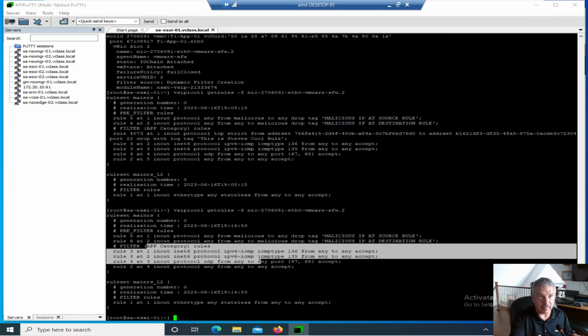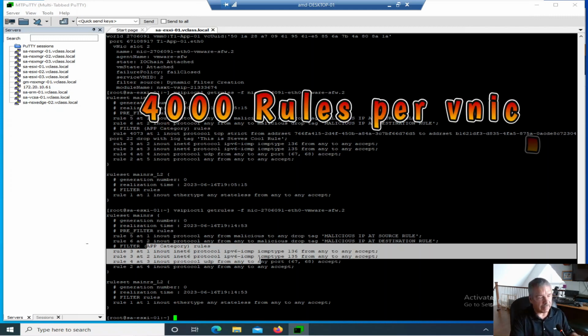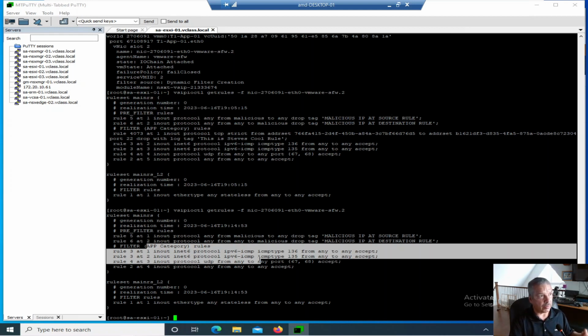There's a limit to the number of firewall rules a NIC can have, and I believe it's 3,500, that number kind of sticks with me, or it could be 4,000. But anyway, there's a limit to the number of rules a filter can have. So if you start creating thousands and thousands of rules in your environment, and you leave the default, let's say you start creating rules up to 5,000. Well, that VM's only going to get the first 4,000 rules, and then it's not going to get anything after that. Also, it's not efficient.